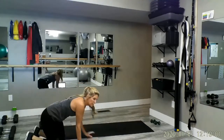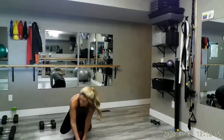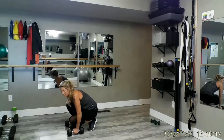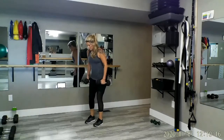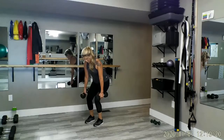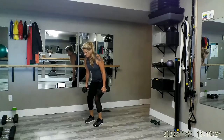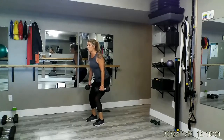We're going back to our bent over row. So grab, if that was too easy of a weight on that first set, grab something a little bit heavier. Feet shoulder width apart, knees stay back, sit back and down. Make sure you can see the majority of your foot in front of your knee in your lowest part of this stance here. Deep breath in, shoulders back, pull in your abdominals.